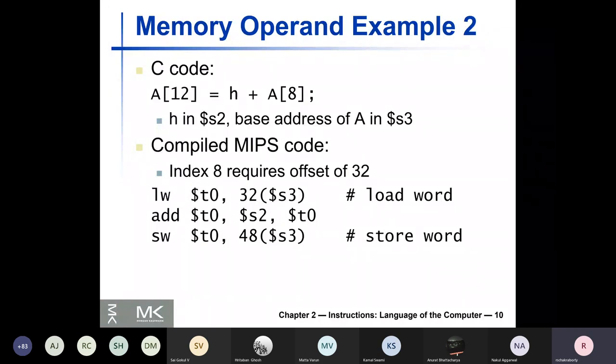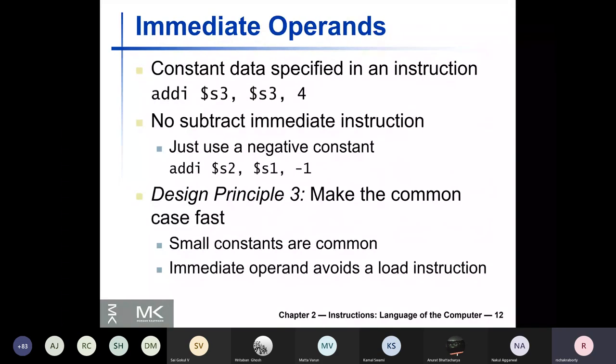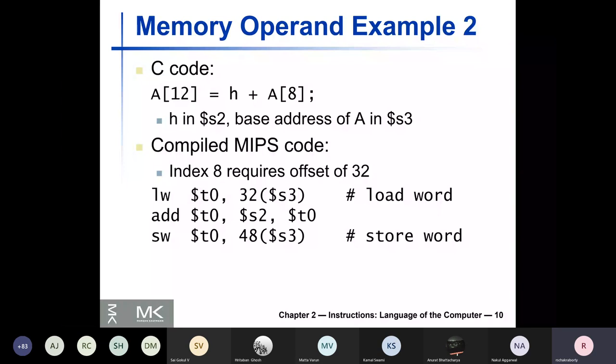Don't mess it up. It is difficult to mess it up because if you write the destination on the left hand side and the source on the right hand side, I think it will give an error during assembly. You will get an error probably. It's like a syntax error basically. So, anyways, remember this and let us continue from tomorrow with the next topic, which is immediate type instructions.